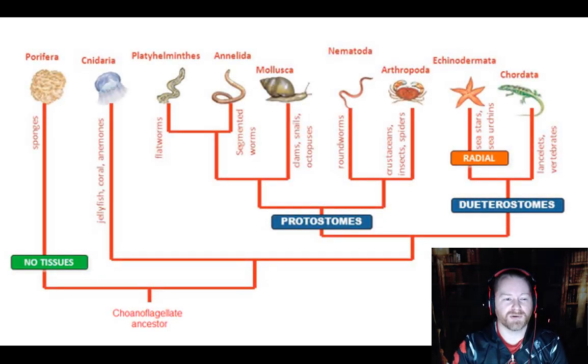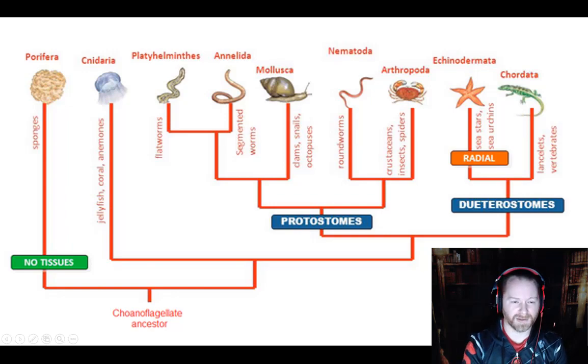So here's a good little picture of what we just covered. Porifera and cnidarians don't really fall under the protostomes, simply because porifera don't have mouths or digestive tracts as we know them. Cnidarians, while they do have mouths, their mouth is also their anus, so they don't fall in. That indention never became two separate ends, so they don't fall into protostomes or deuterostomes. But platyhelminthes, annelids, mollusks, nematodes, arthropods, all of them are protostomes, where echinoderms and chordates are all deuterostomes. So all of these are mouth forms first, and us and our buddies the starfish are butt forms first. Yay!